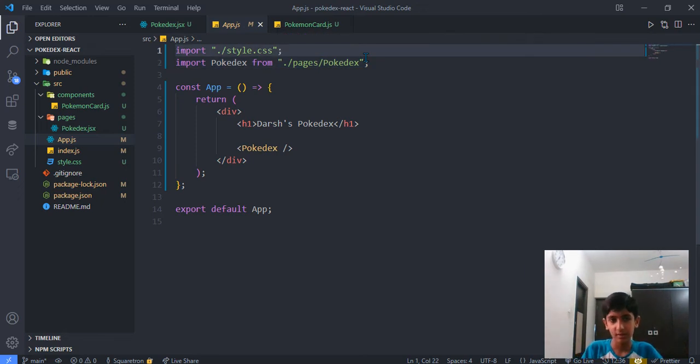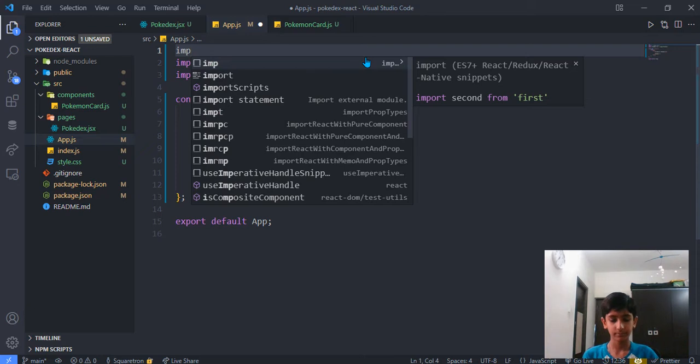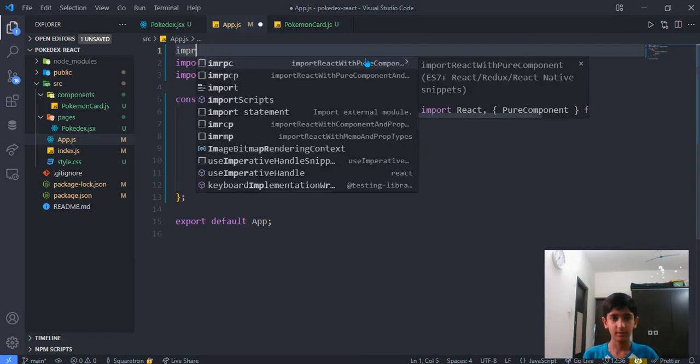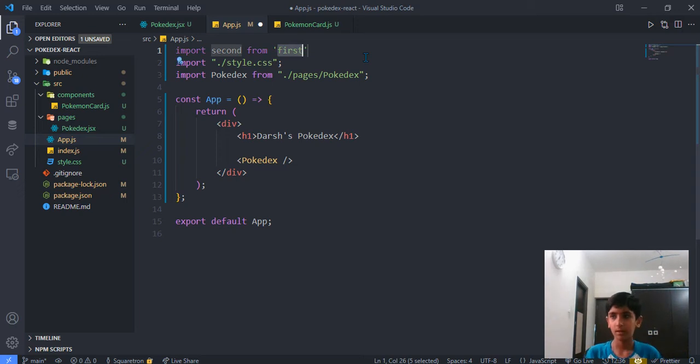Go above this, above style.css, import React from React router DOM. Let's see, BrowserRouter as Router along with Route and Routes.